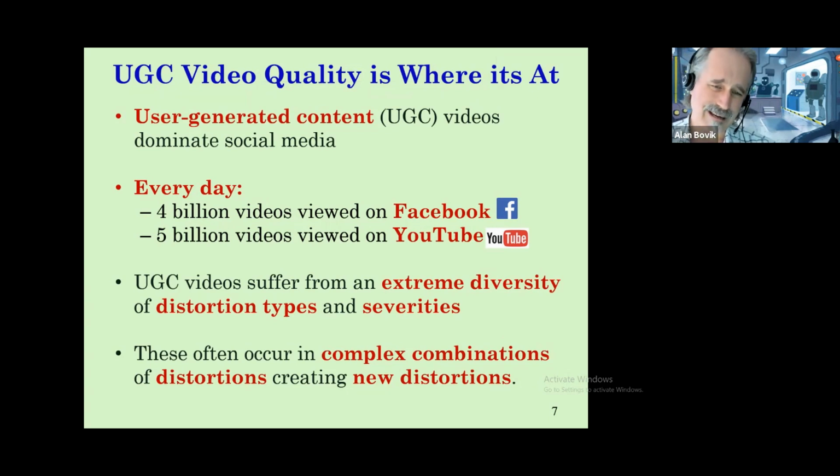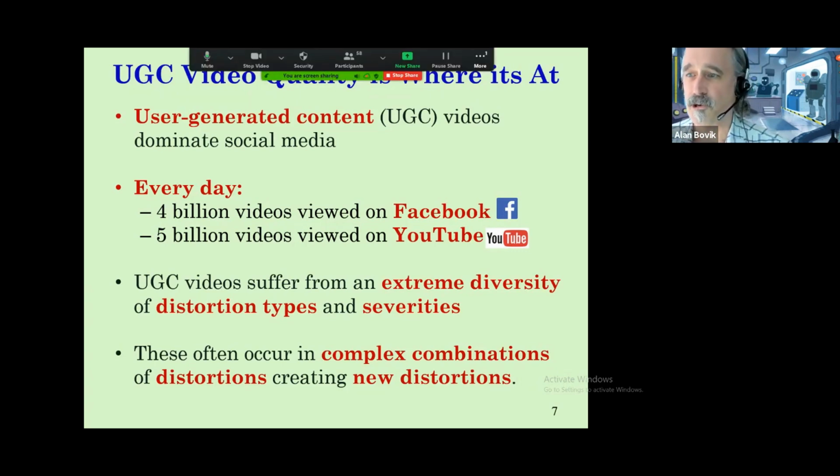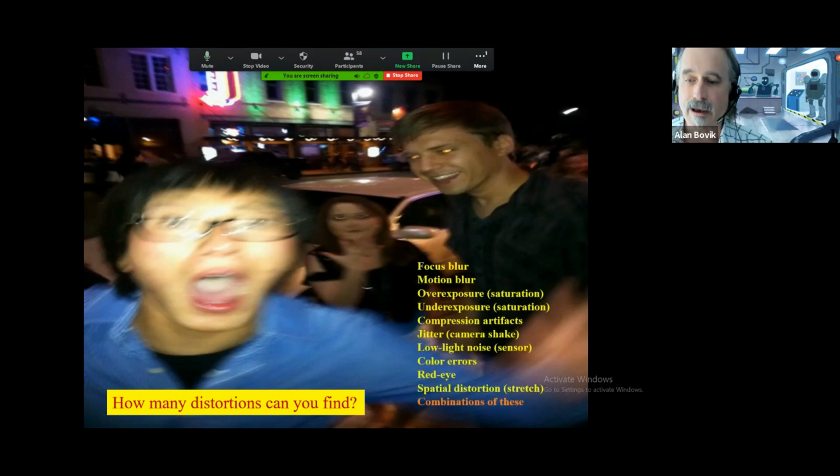There are so many different kinds of distortions that can occur with different severities, and you can have multiple distortions. Well, let me just show you an example. Actually, I like this picture a lot. I mean, this is kind of an exciting picture. If I'd taken it with my friends, I would keep this forever. But you have to admit it's severely distorted. You might ask yourself, how many distortions can you find? Even if you don't have to be an expert to realize there's a lot going on, but I'll make a list that I did a quick count of.